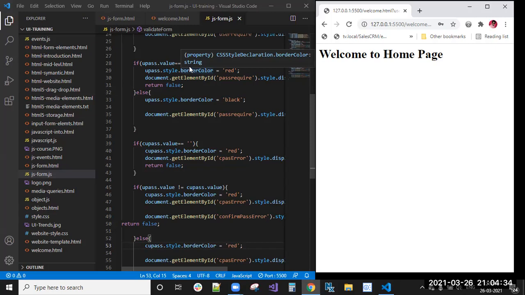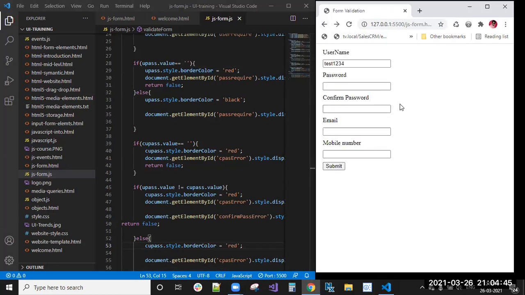So I'm giving, actually, you guys are asking me for exercises, right? Now I'm giving that exercise. In the same form you can create. You need to write the validations, same validations, like username, password, confirm password I have already written, right? Email, mobile number, password. You need to create mobile number, minimum 10 characters length. And the number must start with 9.